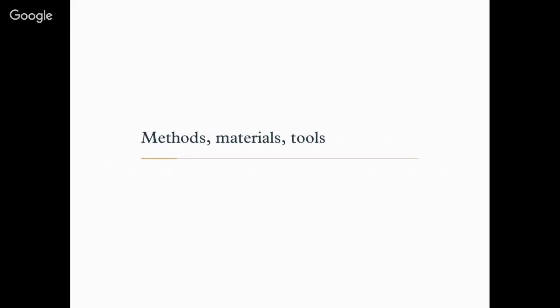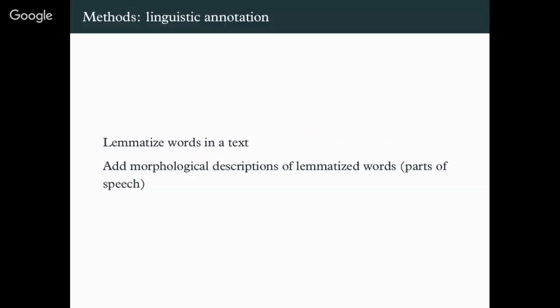First, we will explain what exactly we mean when we say linguistic annotation. So, Petar, this is your part, please. All right. So when we talk about linguistic annotation, we talk about a grammatically analyzed text. When we want to analyze the text in terms of grammar, there are two things we have to do. First, we want to find the lemma of a word. This means to lemmatize words. When we say lemma, we mean a standard form of a word. It's the form in which we can find a certain word in a dictionary, for example.